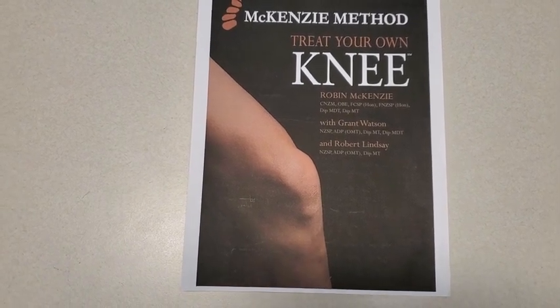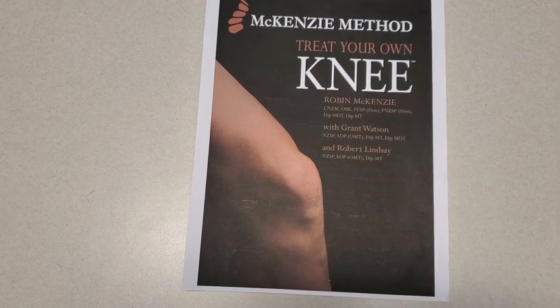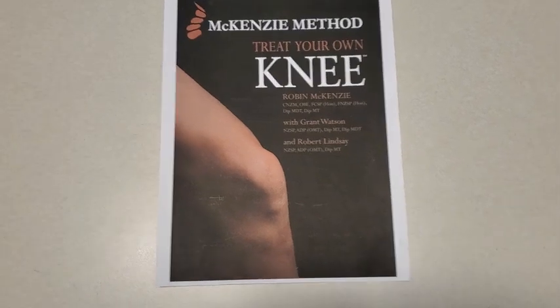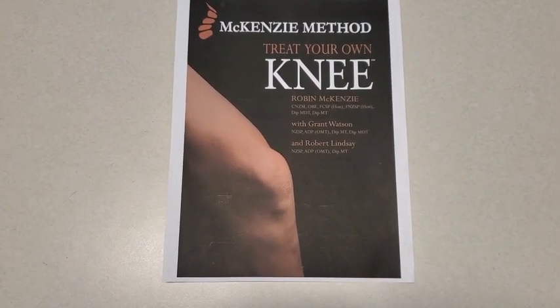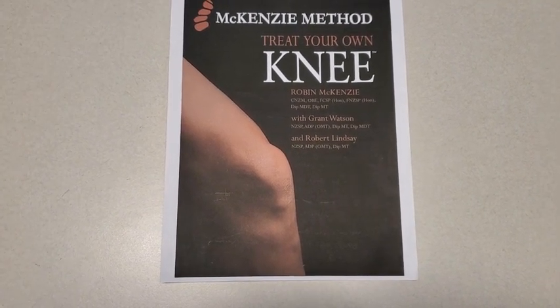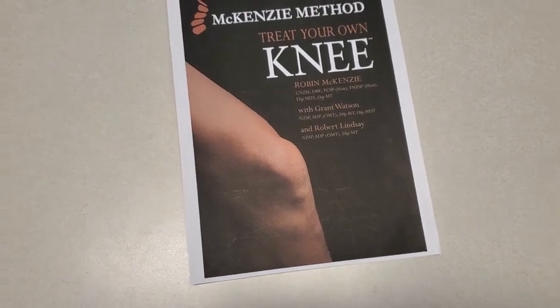So yeah, that's really the main thrust of things. Basically, watch your knee positions, improve your knee range of motion and strength, strengthen your knee muscles. So that's basically the thrust of the book. I think it's a good place to start. I think sometimes your knee can have other issues that need to be addressed that are causing you pain, that you have problems with. So that's the approach of this book.